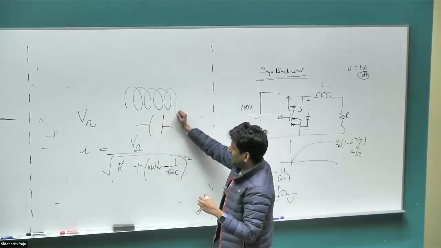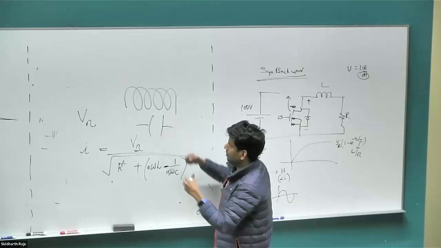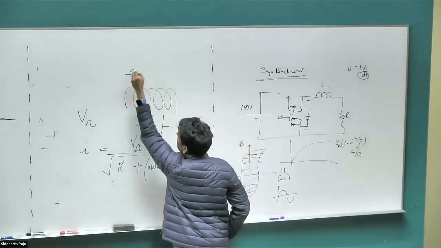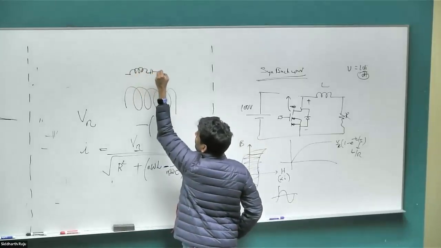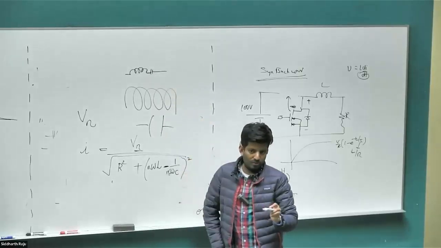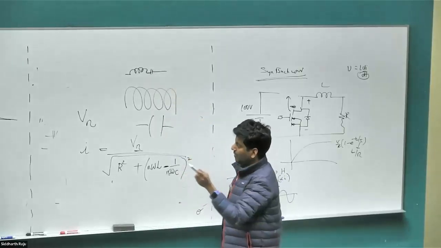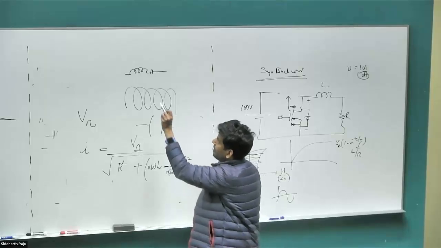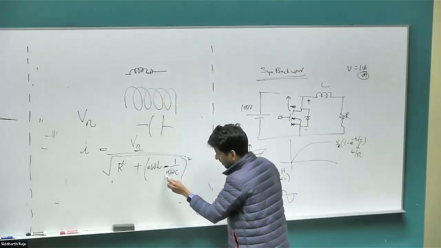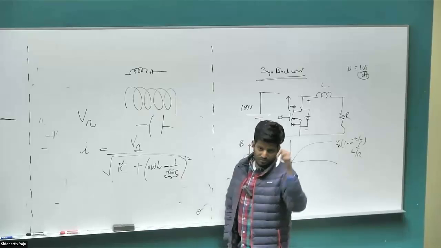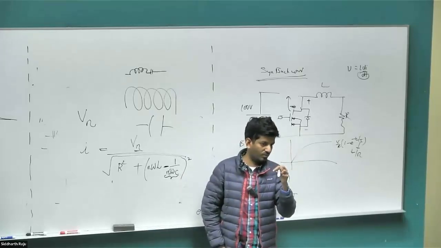So whenever you have an inductor, it's going to have its own parasitic capacitance. So that is called a parasitic capacitance. There is going to be some tiny parasitic capacitance associated with it. But the problem is when you have low frequency components, that's not a problem. But when you have very high frequency components, the impedance of a capacitor starts to reduce as you go to higher and higher frequencies.